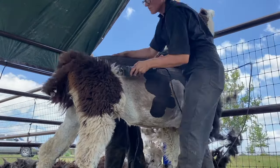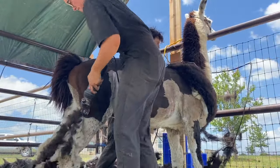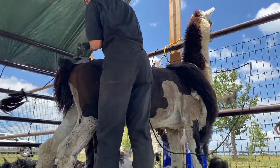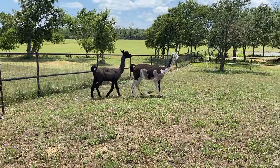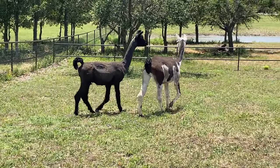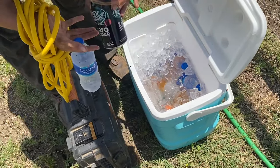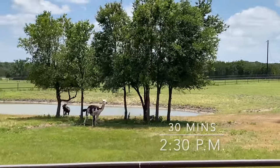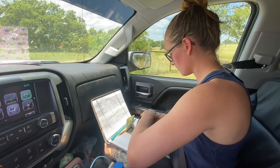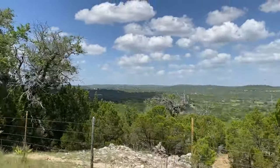Gary and Coco were an absolute joy to shear, and I can post the real-time videos of these guys too if you'd like. When we're done those boys are ready to be back out and in the water. Our clients had some water there for us too, and Dr. Pepper. On our way out we got to witness Gary's afternoon trip to the poop pile. We were running early so we had time to stop for lunch. The sandwiches were great but the views on the way to the next job through Texas Hill Country were even better.